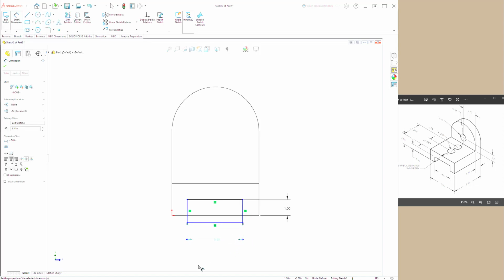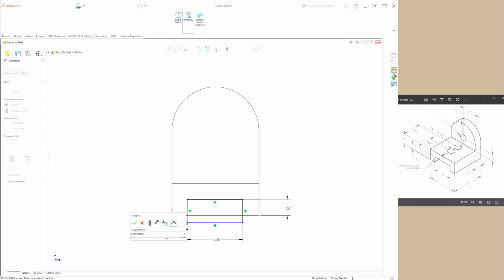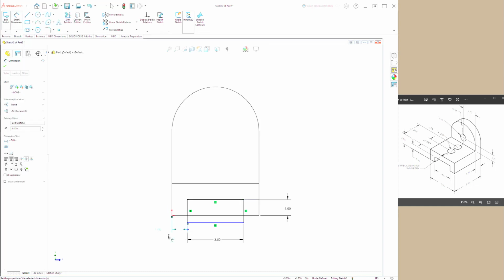Okay, now here's the tricky thing. So 3.5 from 5.5 leaves 2. So to center this, we're going to need a dimension from one edge and make that 1 unit. And boy, was that close. So it was almost perfectly centered up.